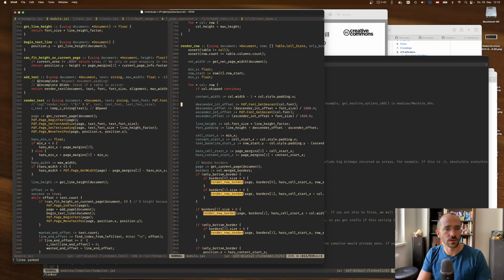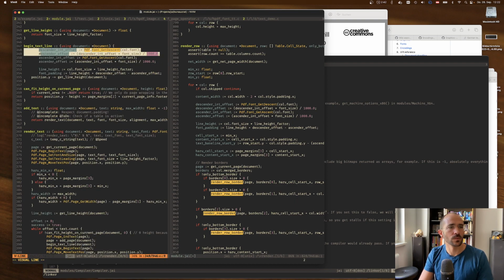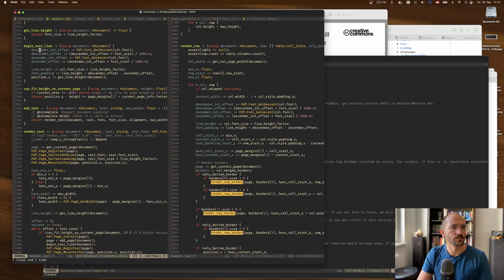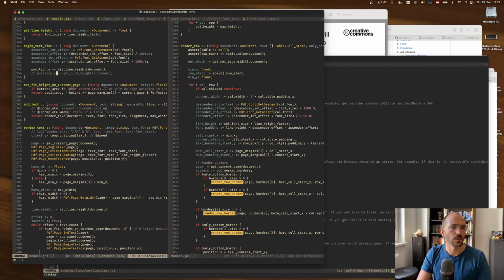Not sure if I want that though. Let's see what it looks like. If we just literally move down by the ascenders.